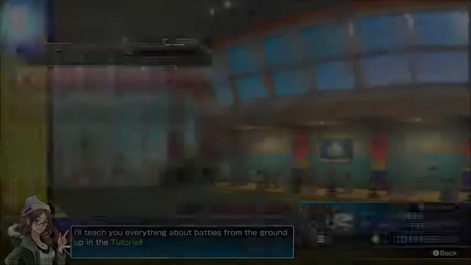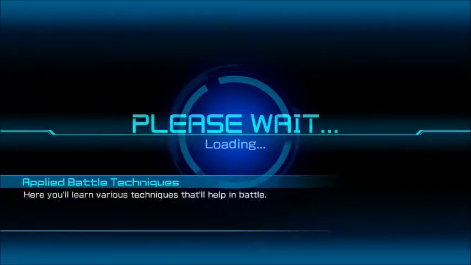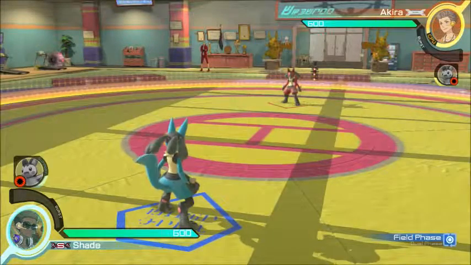Tutorial finished. Alright, three more to go. Choose your Pokemon. I'm using Lucario because he's the next character that I wanted to use. I'm facing some pretty scary Lucarios online and in the Ferrum League, and yeah, I hate those guys, man. But Lucario's a cool Pokemon. I respect him. He's alright.